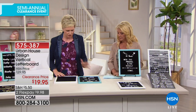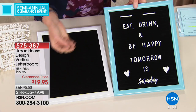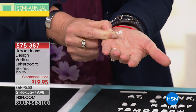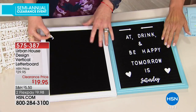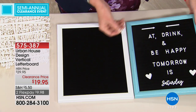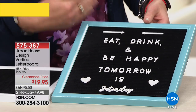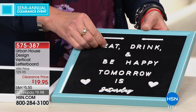These are so easy to use. Each letter has little tiny nubs on the back that slide right into a ridged, velvety surface on the board. Once you put a letter in, you can easily slide it back and forth on the board — you don't have to lift each one out individually. It keeps everything on even, totally level lines. So if you like things centered, just slide them into place.